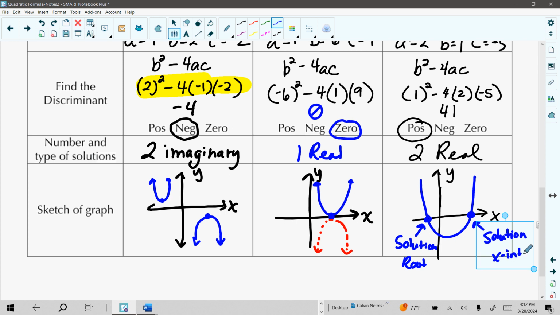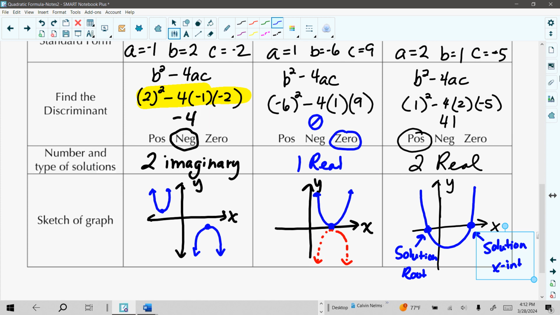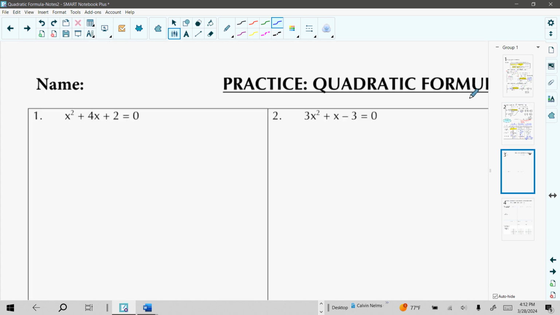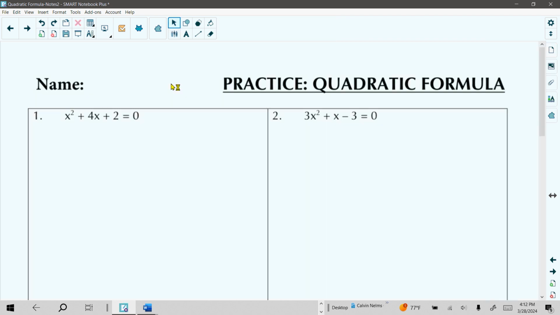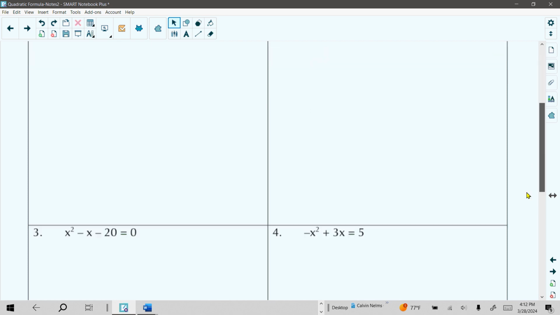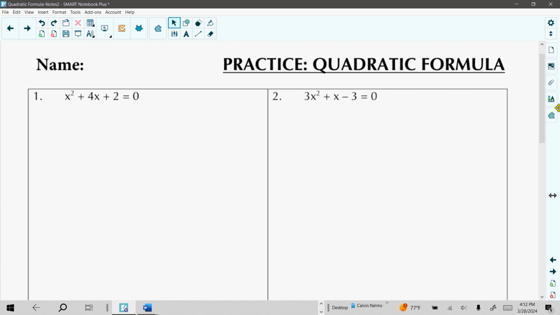Okay. So what I wanted you to do is to practice using this quadratic formula. You're going to do that here on this next sheet. Let me just get my pointer. What you need to do is make sure that our equation is in standard form, which the first one is. And then you could put it over here to the side, sorry, and identify your A, your B, and your C.